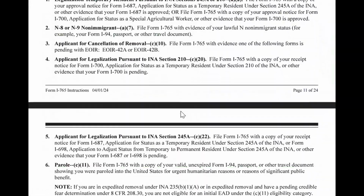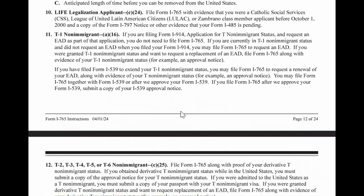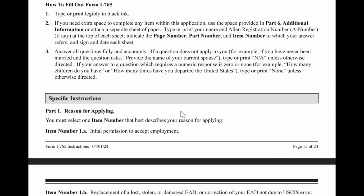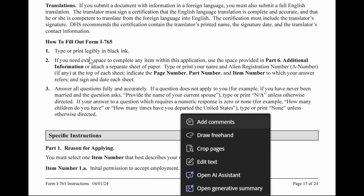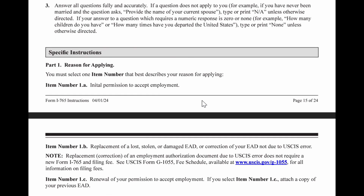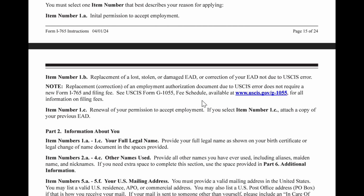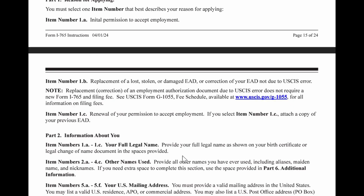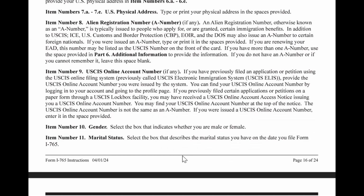Okay, coming to another piece of information, it's a long list of documents. You can see it's also mentioned here: type or print in black ink only. And these are the specific instructions about each and every corner of the document, like what and how you need to fill.